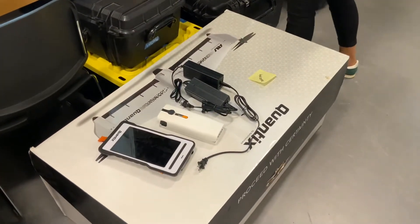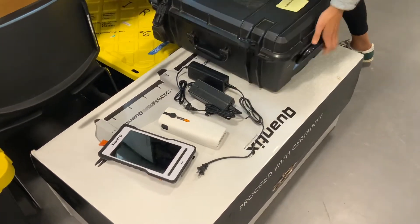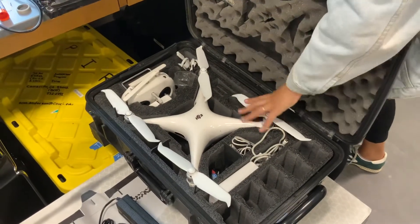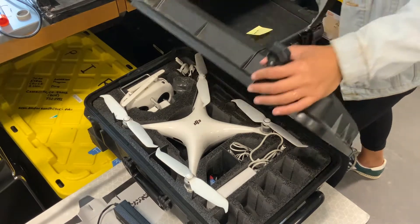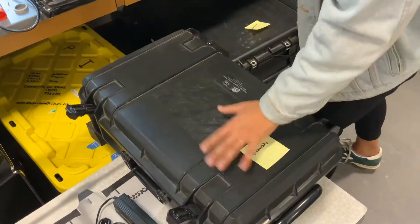This is the robotics bay. We have Quantics here, which should work now — we probably need to renew the software for data analysis, but the unit itself should work. And then Phantom — this is a research Phantom. I'd like to say we bought this off of Matt Vicinius.